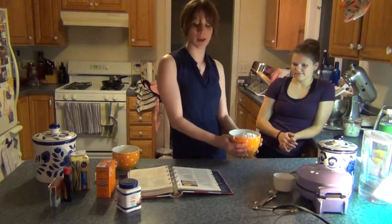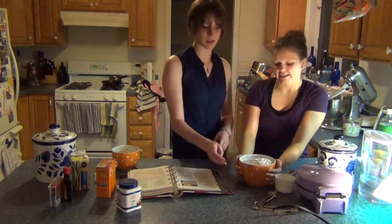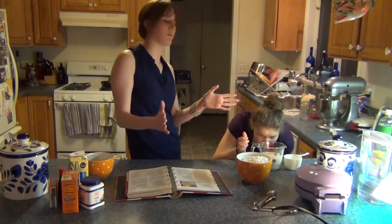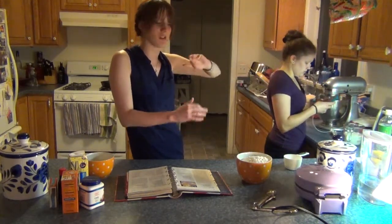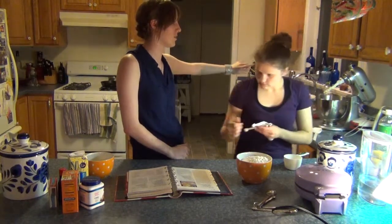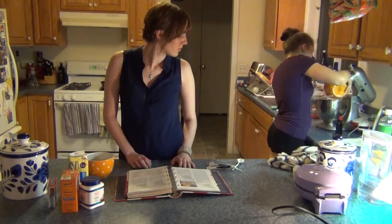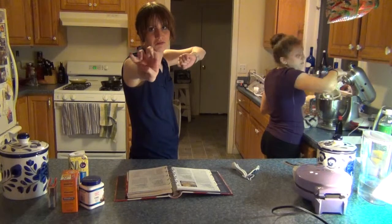In this beautiful polka bowl, Holly put flour, sugar, baking powder, and baking soda. Earlier on we made some sour milk — one cup of milk and one tablespoon of distilled vinegar. We need one and a third cups of the mixture. The one and a third cups of sour milk is going into the mixture with a half cup of butter, and then a teaspoon of vanilla. All of the dry ingredients go in the mixer. We have four egg whites going into this mixture — you can't make egg whites, we're not chickens.